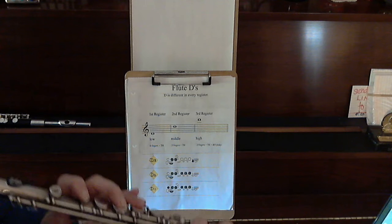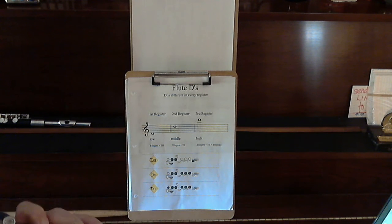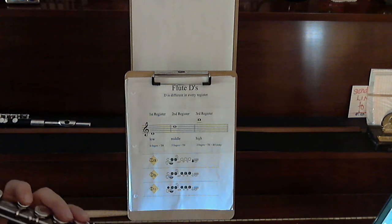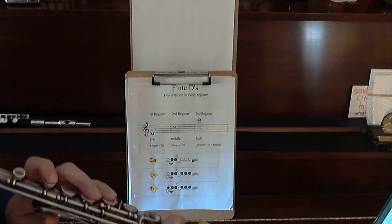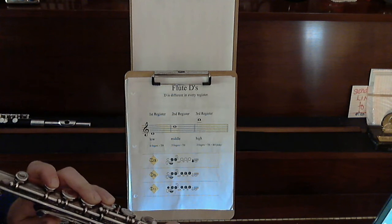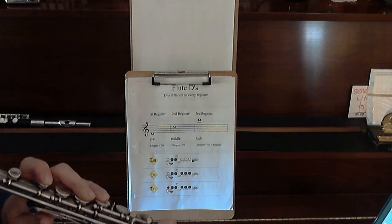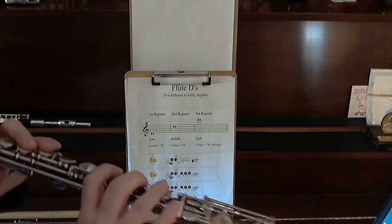1, 2, 3, 4, 5, 6, and no fourth finger, no pinky down here at the bottom. This is the lowest note, and it's often difficult to get it to speak when you are new to the flute, so you can work down to it. That's the sound of low D.